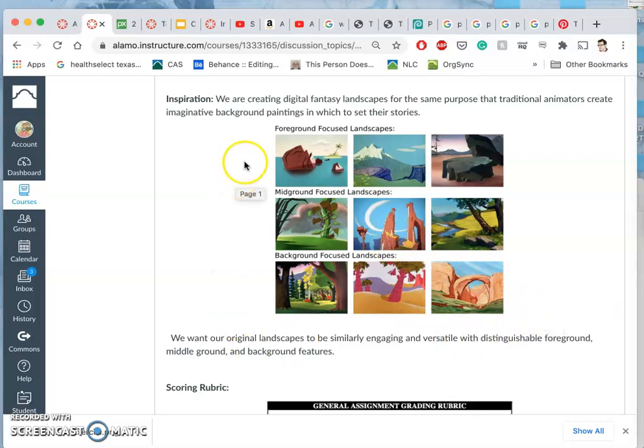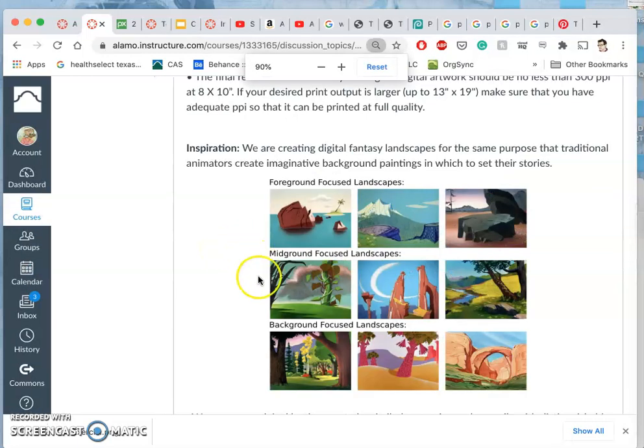And so here we have some, I organized some different Looney Tunes backgrounds into 3 different strategies. One is called a foreground focused landscape, where there's a big object in the foreground. You can see these rocks in the foreground of each landscape. And then everything else just kind of serves as a background for that one focal point. You have middle ground focused landscapes, which have something in the foreground, but you're kind of looking past it. So this has these little reeds of grass in the foreground. We look past it to the middle ground where we have this in focus beanstalk. And then the background is behind that with the big cloud.